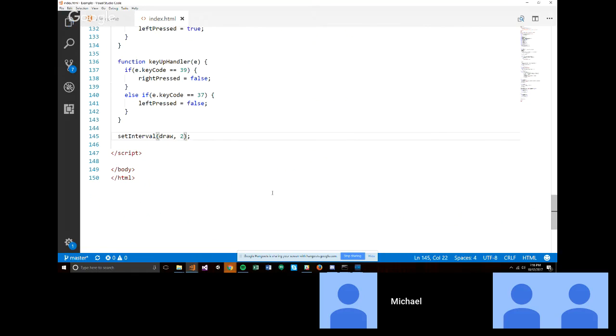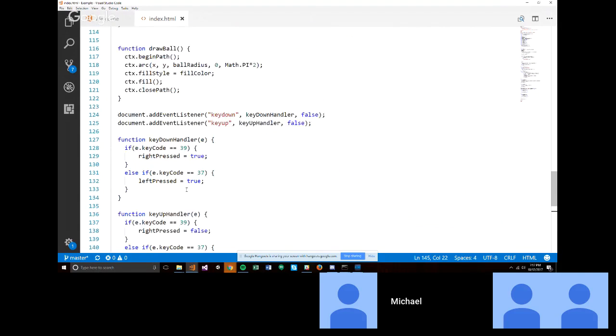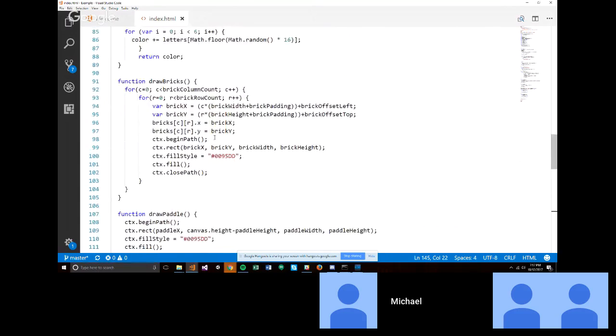All right, so that's the basis of getting things to run at an interval, continually calling draw. Right now, all we've done is draw a circle and a rectangle, right? And we're drawing it every 20 milliseconds. So in order to actually make things move, we need to get them to move, right? We have to give them velocities. We have to change the X and the Y, right? And so that's what I do.